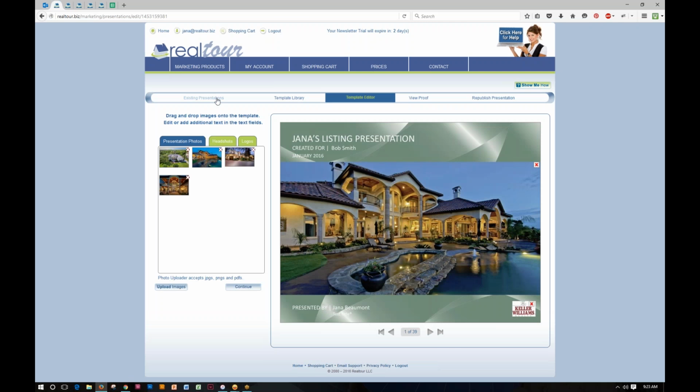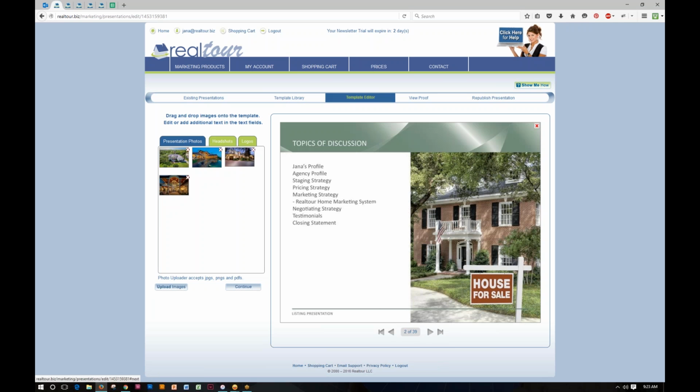Edit existing. So basically, it's 39 pages. You can have a cover page, and you can edit the information on here. You can drag and drop a main picture, and that picture can be anything you want. If you don't want your logo on your main page, you can delete it. Now, what we've done to make your life easy, we have made this entire presentation complete with content for you, except for the profile page and the agency profile. So you could go into those pages.